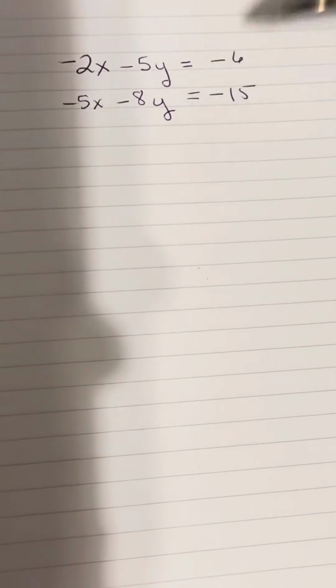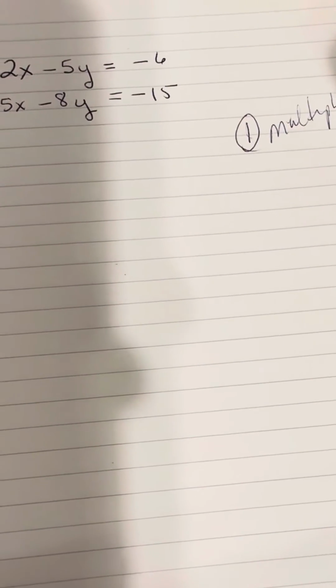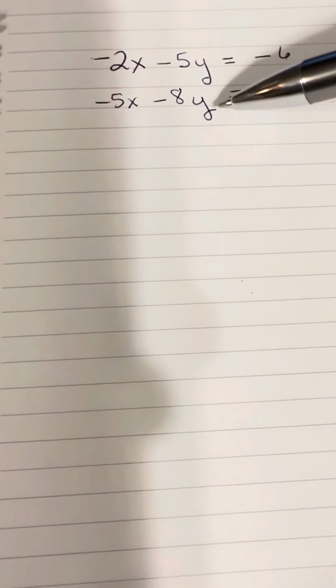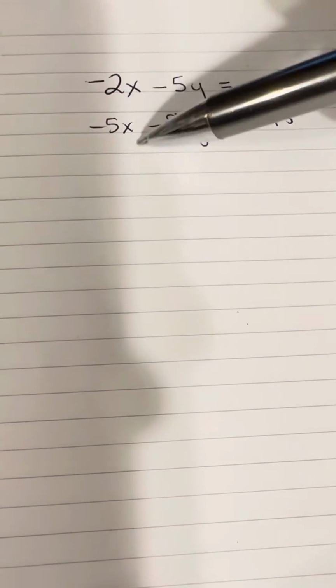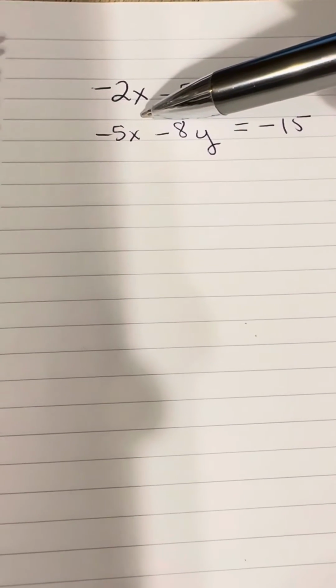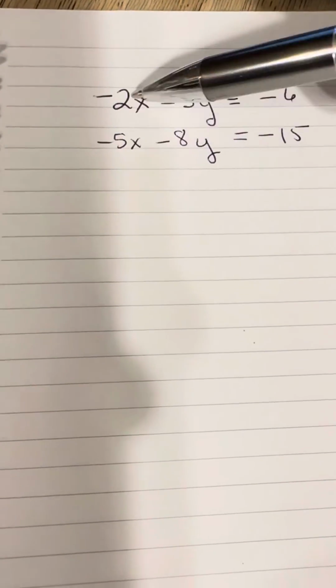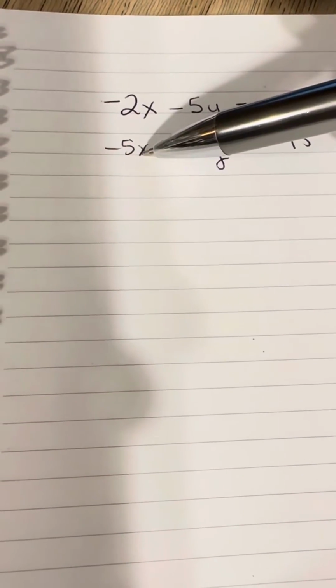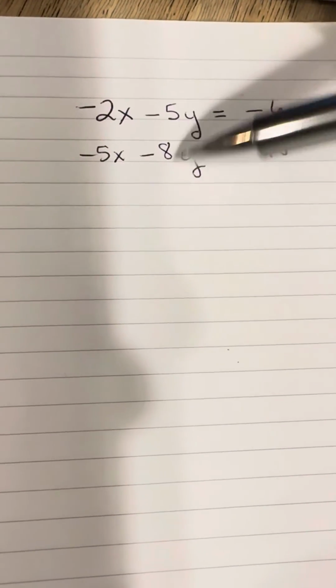So in order to solve this system of equations, we're going to have to multiply, actually both equations in this case, to make it so that either the x or the y will cancel out. I can either make the x's cancel out, and what I will do for that is to make each of these a 10. One of them positive 10, one of them negative 10. Or make each of these 40, because that's what 5 and 8 have in common.